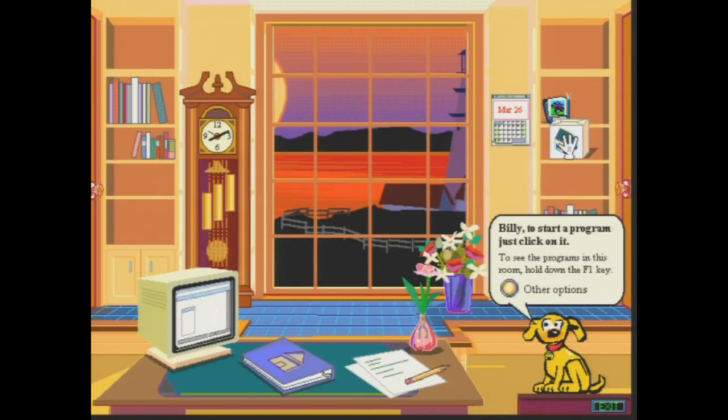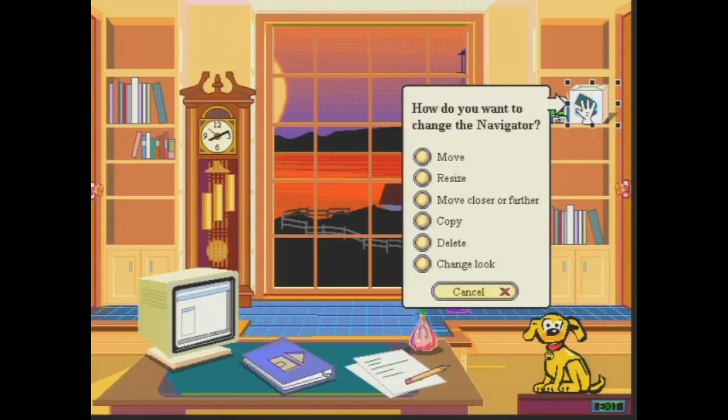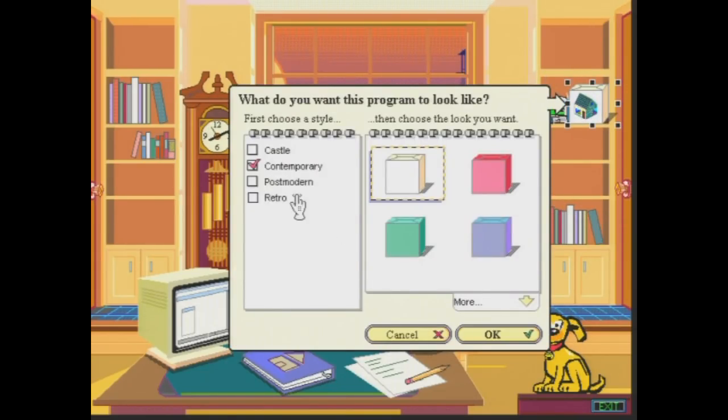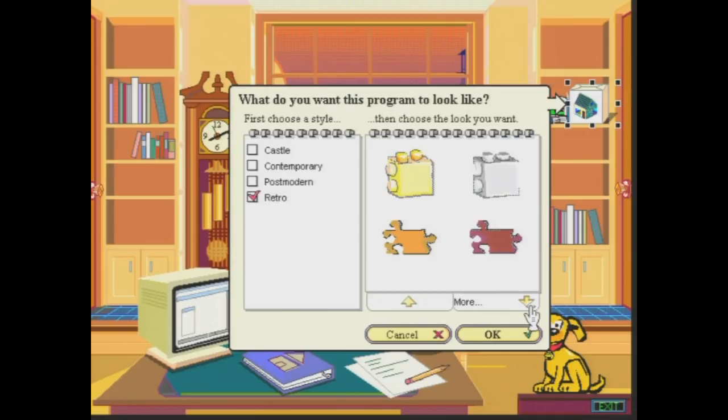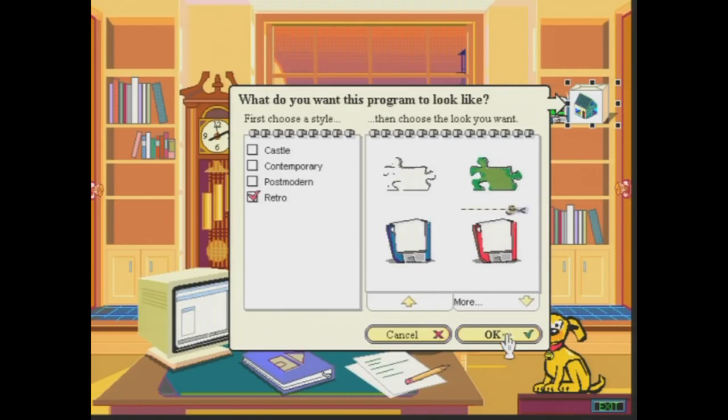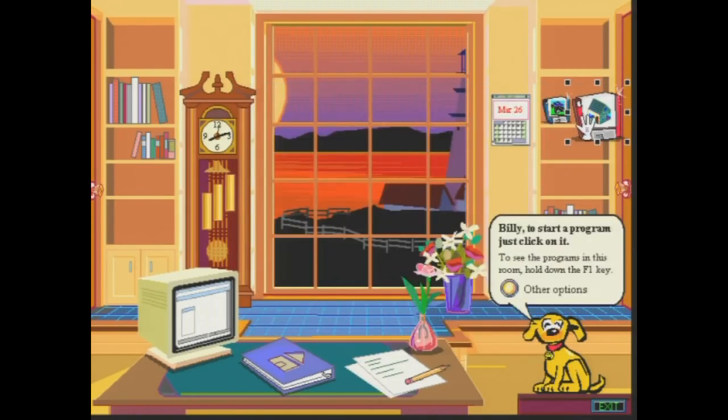Yes, you probably already guessed what I'm doing here. Let's start Packard Bell Navigator from Microsoft Bob. A home environment within a home environment.